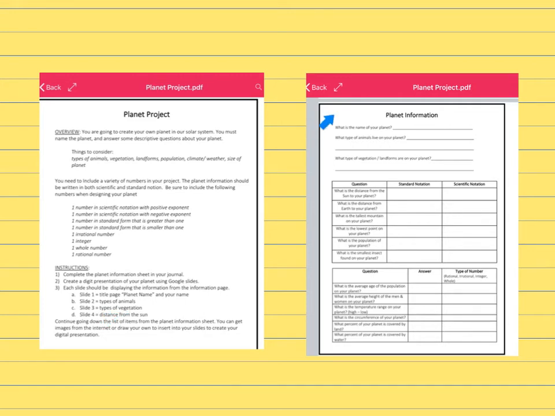And basically, you're just going to go down this list of every type of information about your planet to describe what you've created. Okay? It says keep going down the list until you've included all the items on your information sheet. You can also get images off the internet, or you can draw your own images to put on your Google Slides.